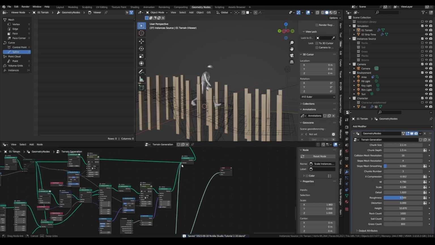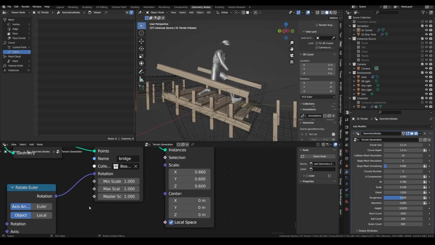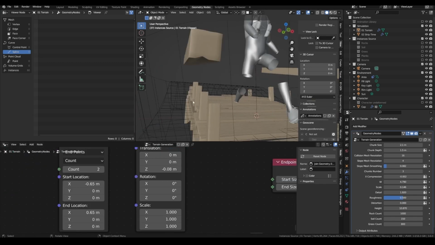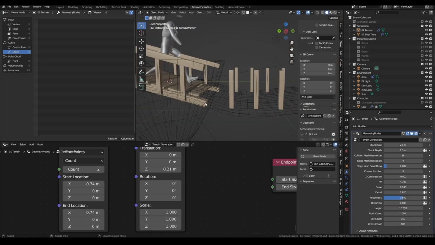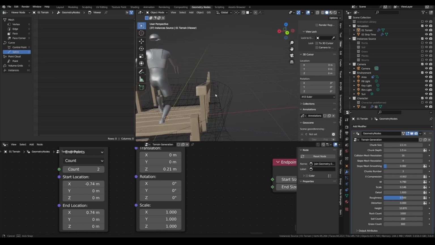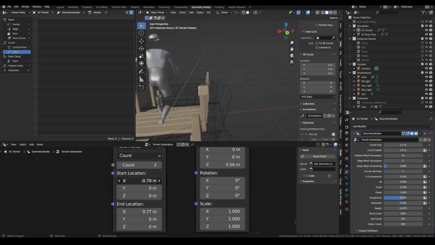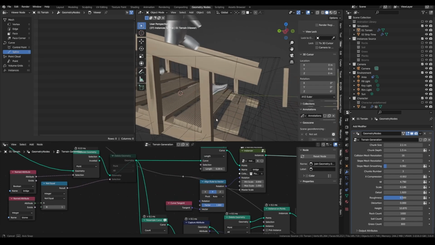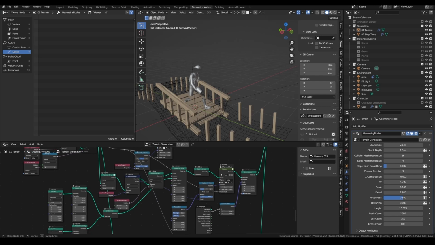Let's join it with the rest to see about the scale. So we need it to be way shorter, and we can also make it slimmer. Now for the location, we can move it aside, around here, and we need to offset it to the top, just like that. Now we can also fix the position of the top railings, which are those 2, but just barely. Let's just resample the planks a bit tighter, and we also need to plug in the master scale everywhere.